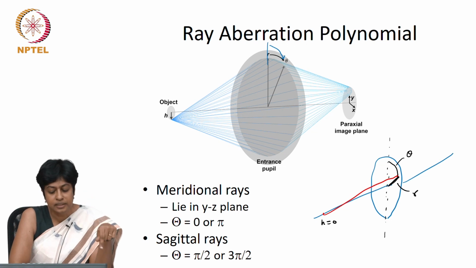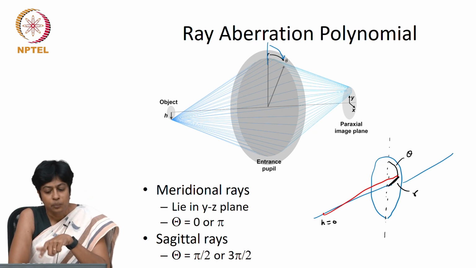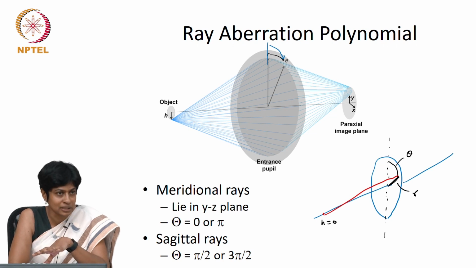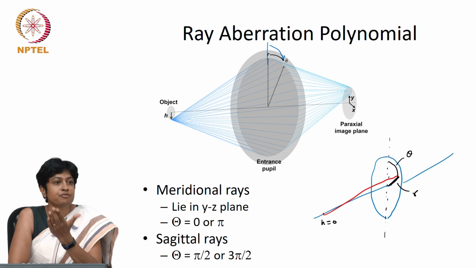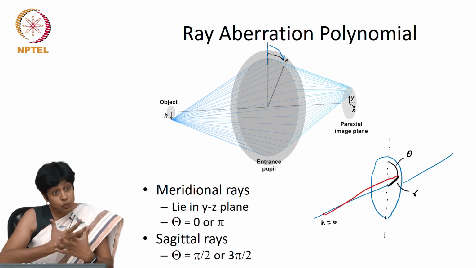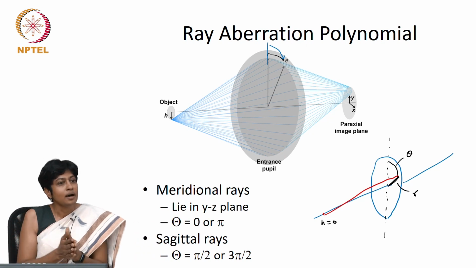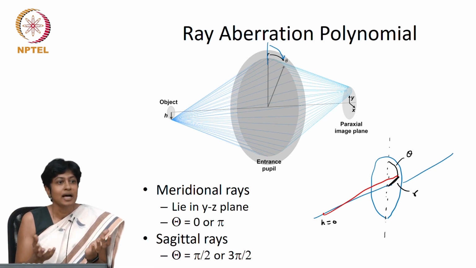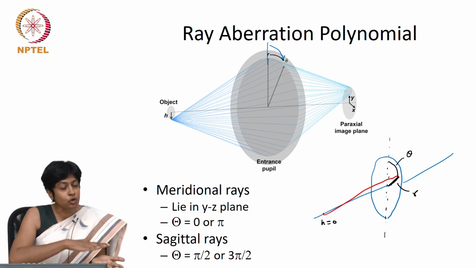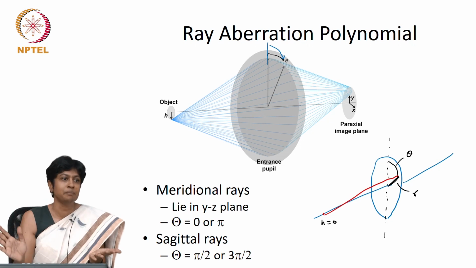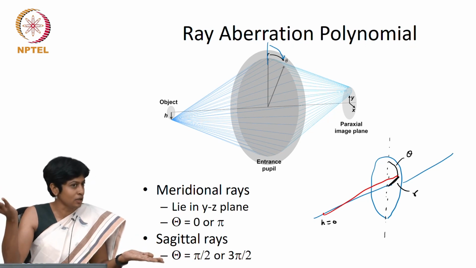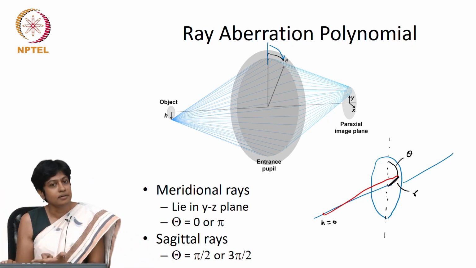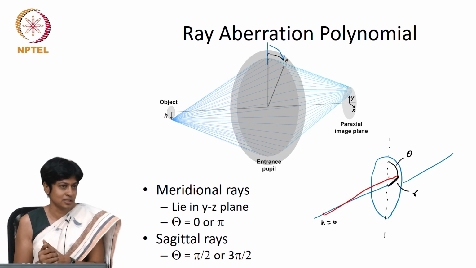So his question is, because it's circularly symmetric, we can always rotate the system, so why bother about theta? You bother about theta because I can rotate the system when I'm dealing with a set of rays coming in one plane. But actually in an optical system, I have rays going out in all planes. So when I'm analyzing all of those rays, I can't rotate it anymore. I could rotate it and get one set of rays to fall in the plane, but then I have rays in planes perpendicular to that, and planes not perpendicular to that, and they will all be affected by the optical system differently.